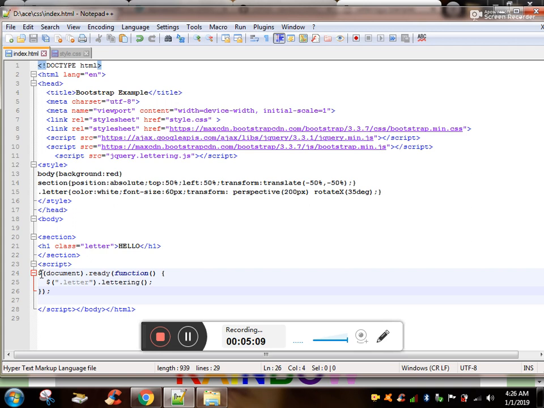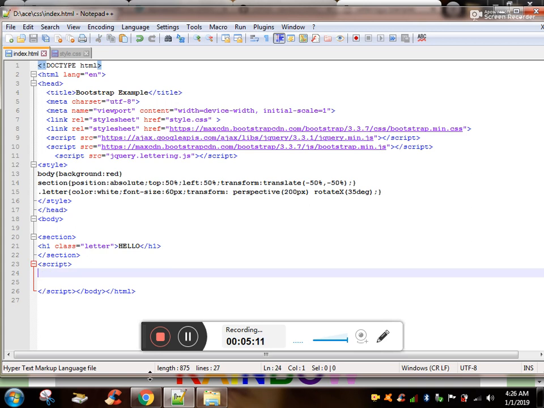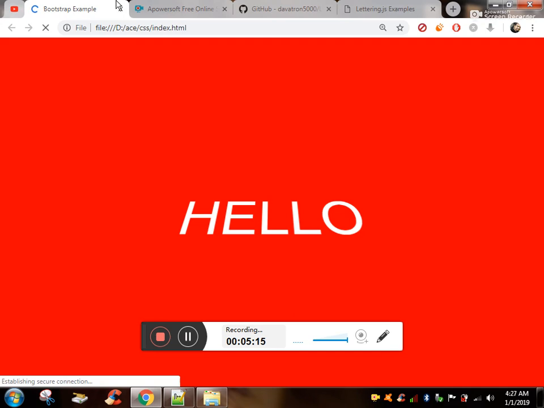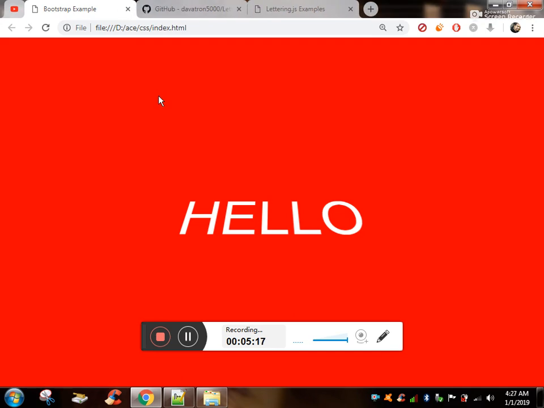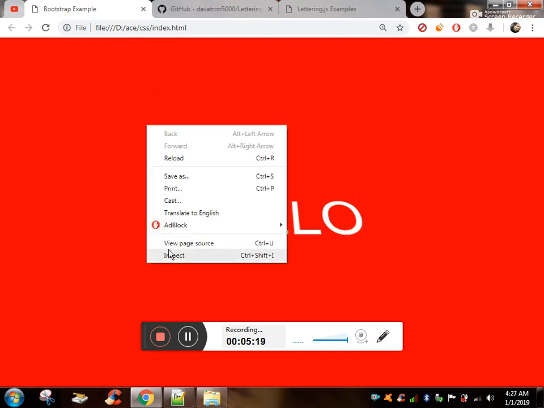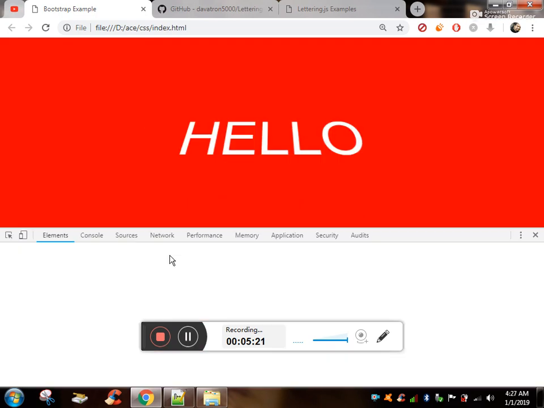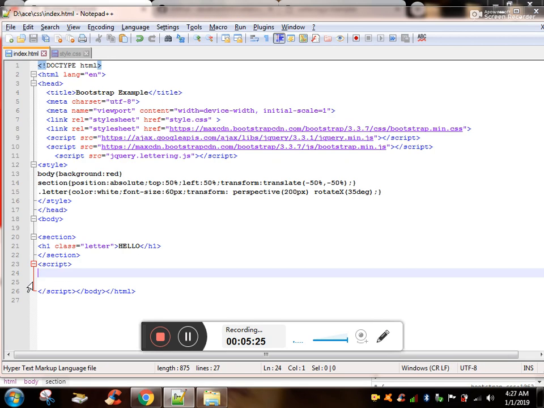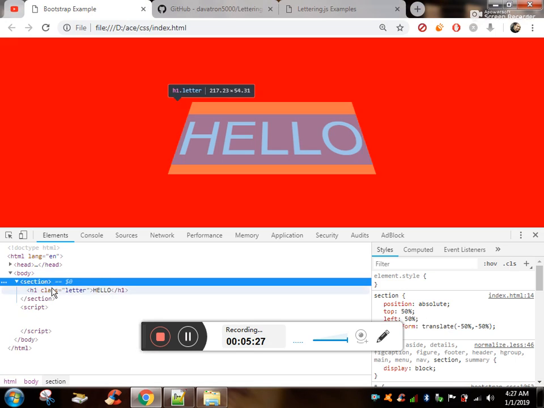Let me comment it out and show you. Let me remove this. I'm going to save it and inspect it. This is without the initiating script. Inside the body we have one section, and inside this section you have just one heading.